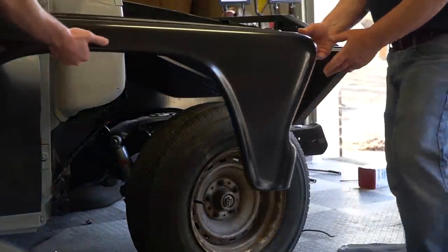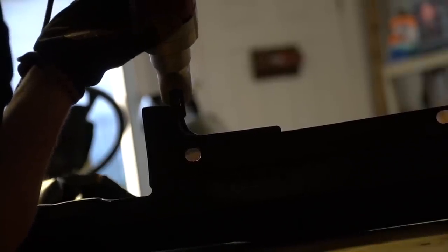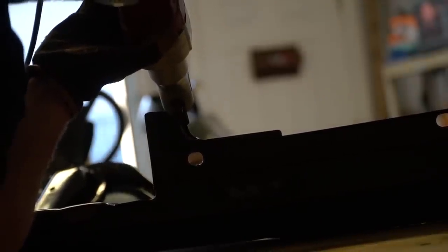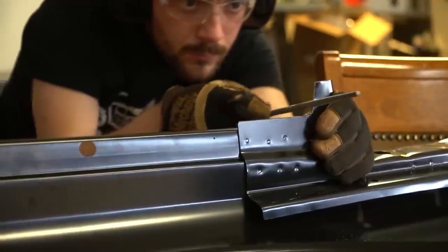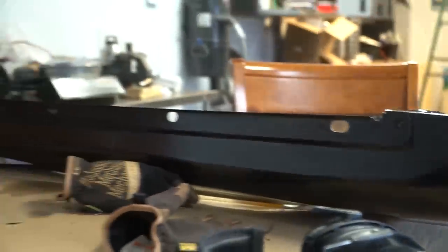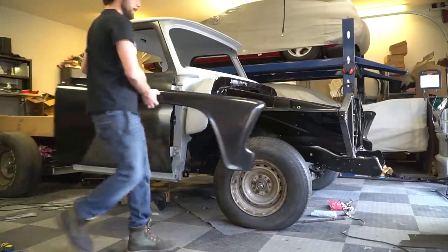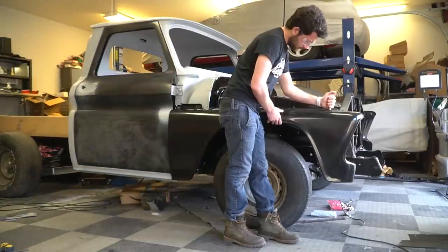So I'm going to get to work doing a little bit of trimming with the electric nibbler, a file, and probably a grinder. I filed that hole out a little bit larger — I did the best I could with hand tools. Ike isn't here, so I don't have a cameraman and it's hard to film everything. But anyway, I'm going to reinstall the front fender, see how it looks, and then move on to the other fender.